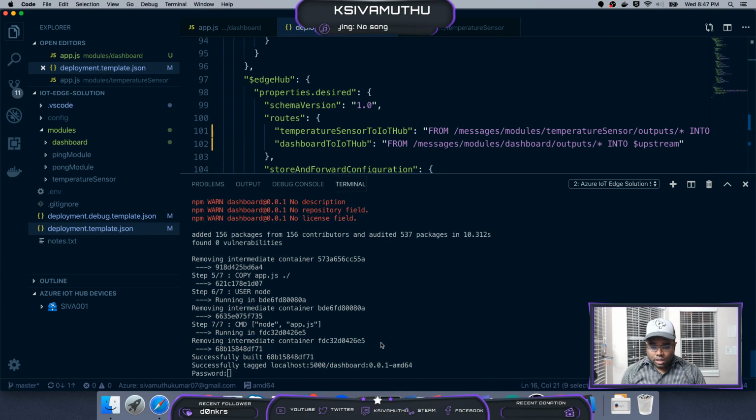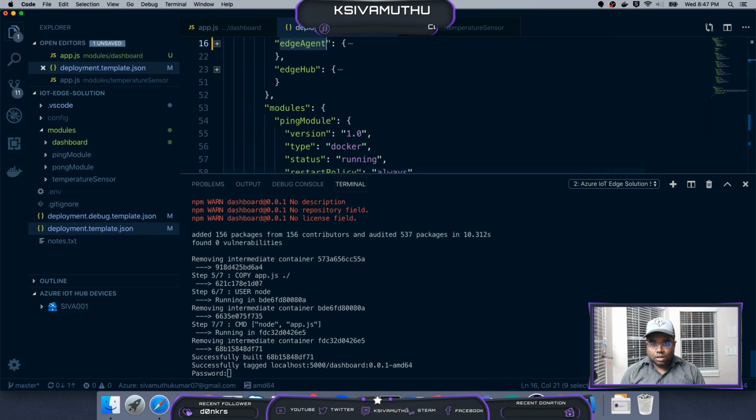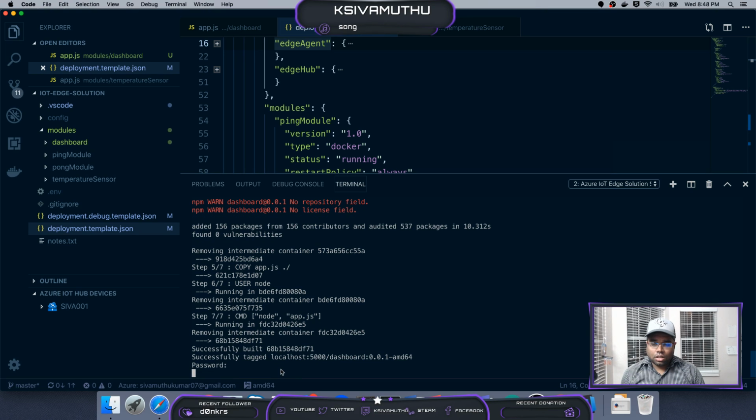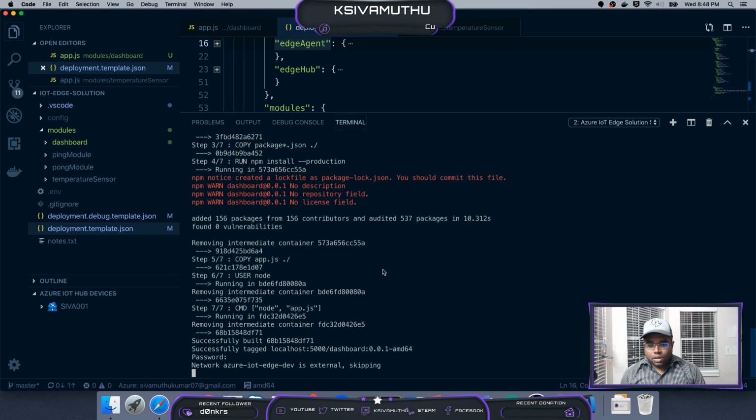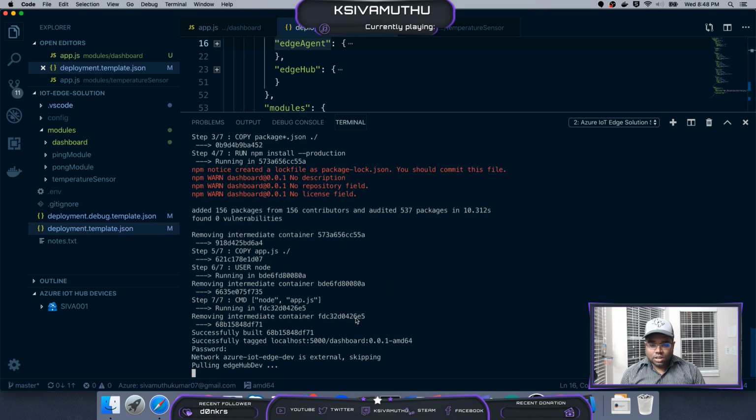So it's building all the containers. Now Docker is trying to run these Docker containers in the IoT Edge runtime. We are using the simulator, so we haven't run it on the Raspberry Pi device yet.